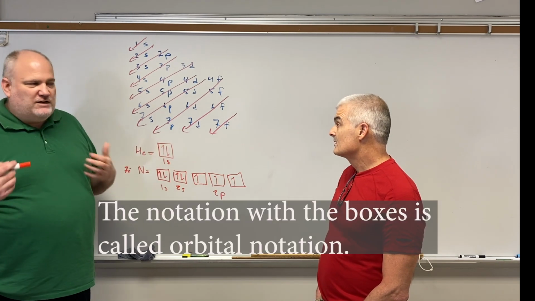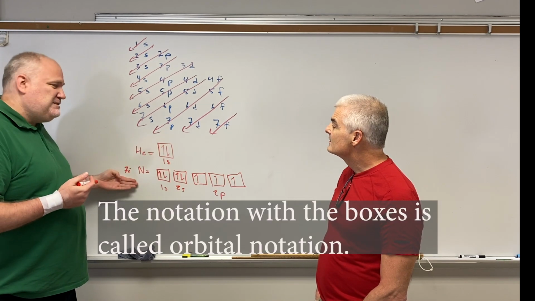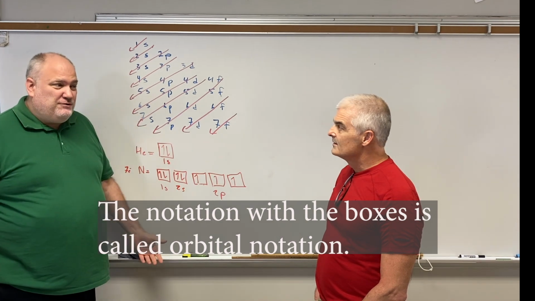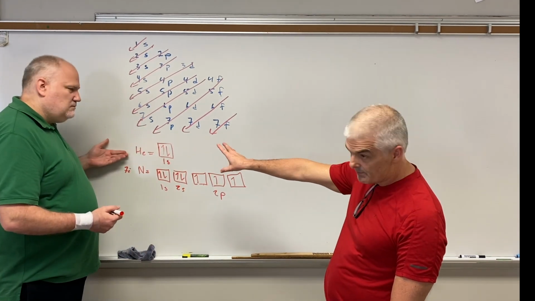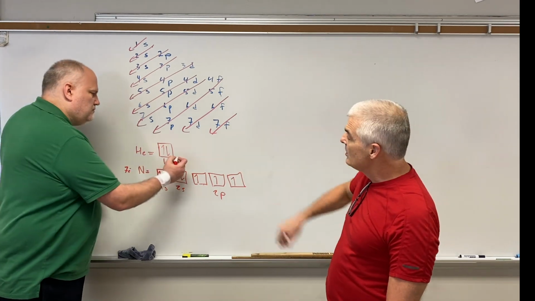There's also something called electron configuration. It makes it a little easier because this right here is 7. Can you imagine doing it right now for 100? Yeah, it'd be a lot. So helium, instead of just writing this box notation, orbital notation, we can also write what?